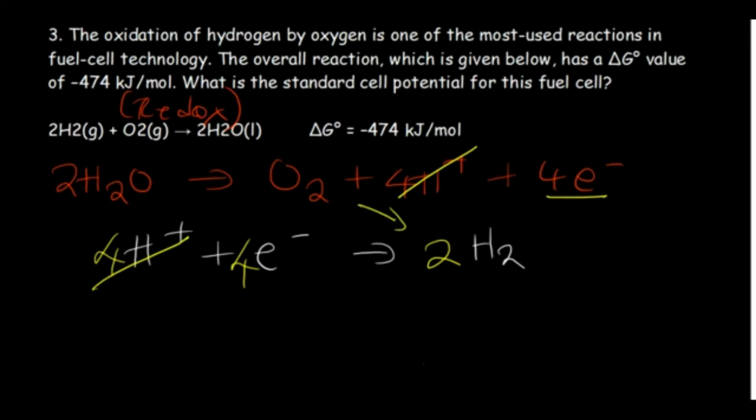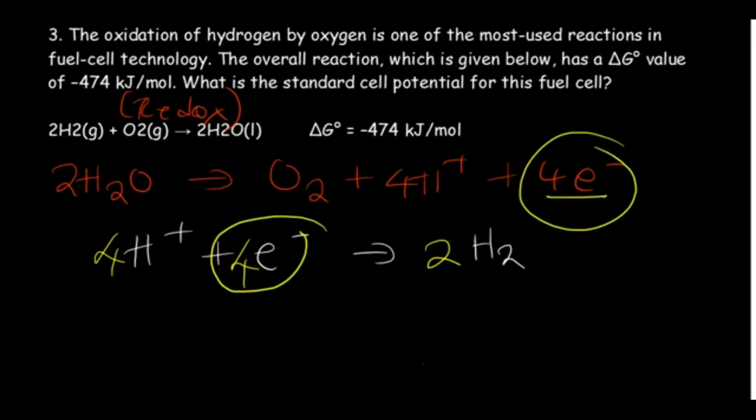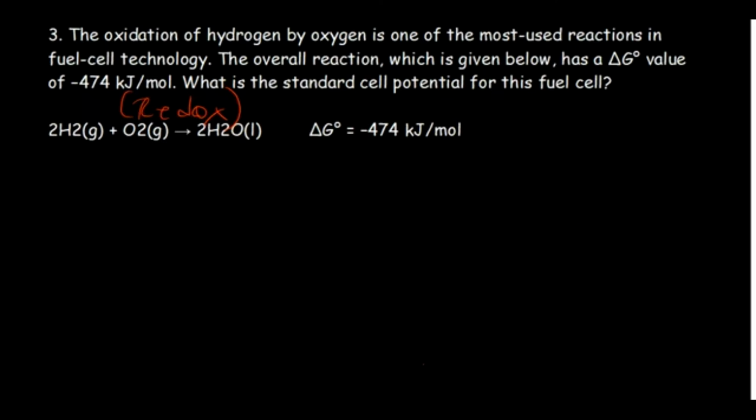What I've written is basically the opposite. These reactions were supposed to be the opposite. The one down is supposed to be the one reducing, and the one on top is supposed to be the one being oxidized. So what we're interested in is understanding the number of electrons that are going to be transferred.